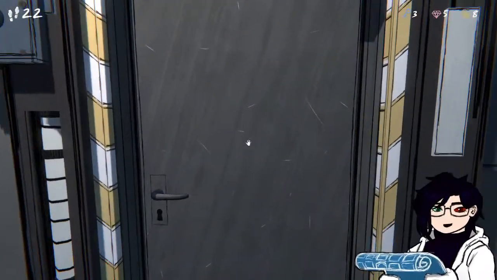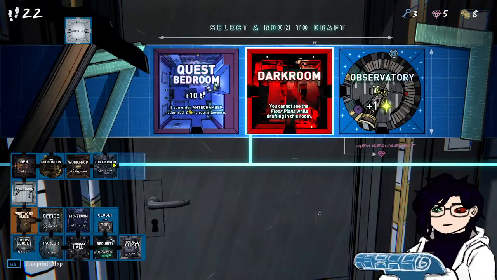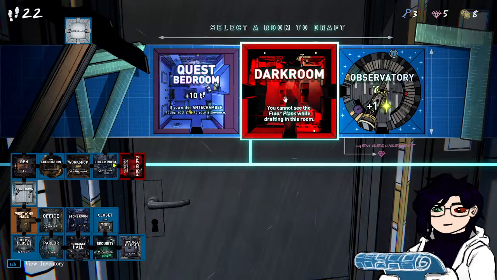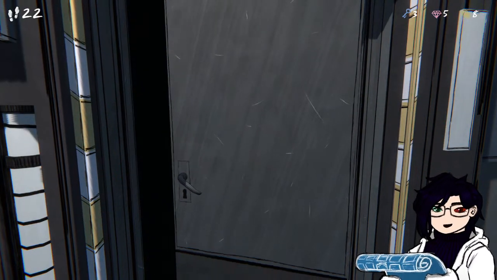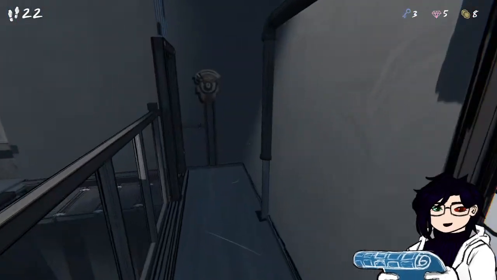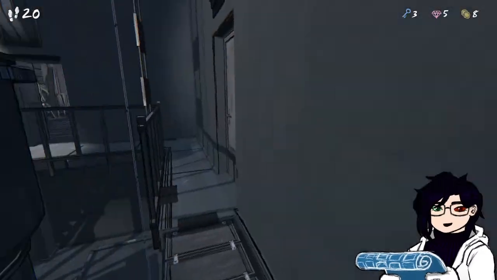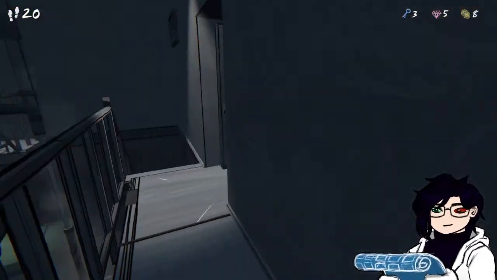What is this way? Ooh, observatory would be good. You. Power's currently off. Need to step in, back out, go and turn the power on.